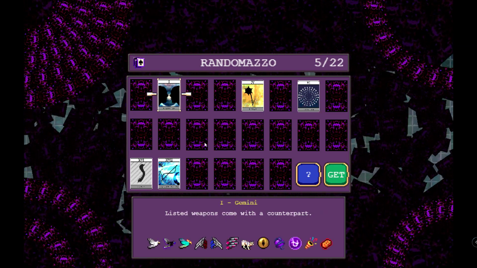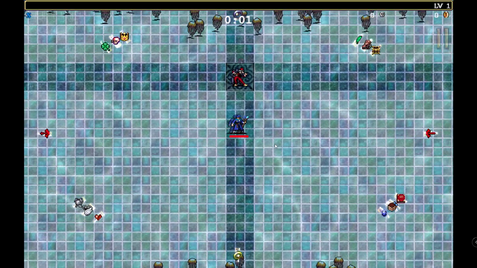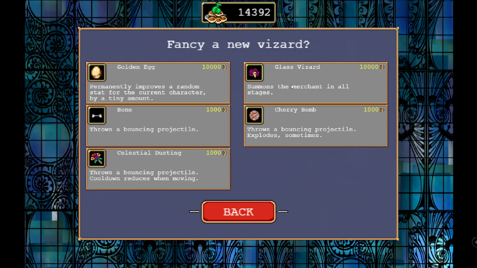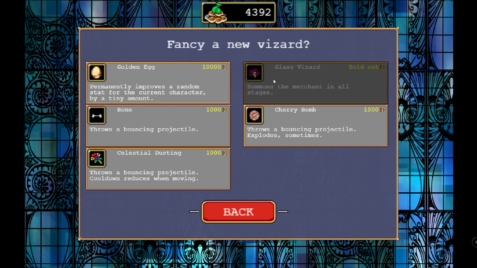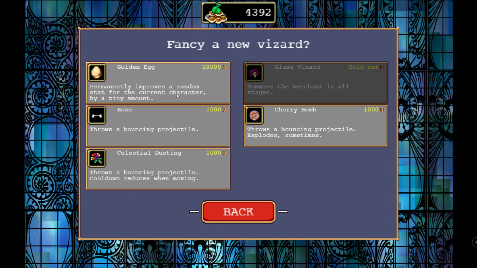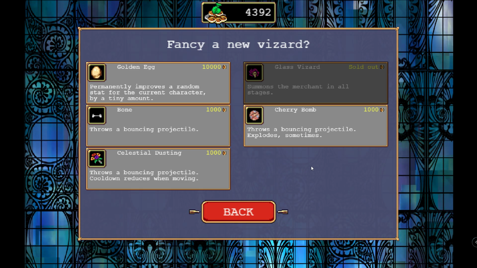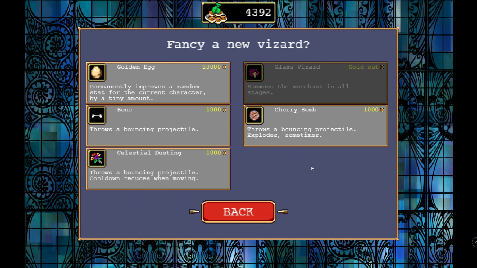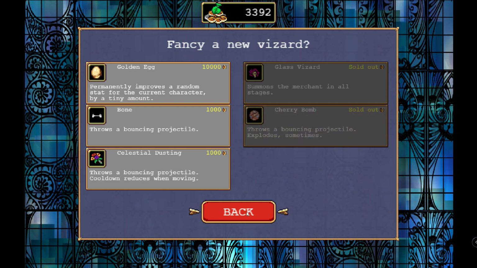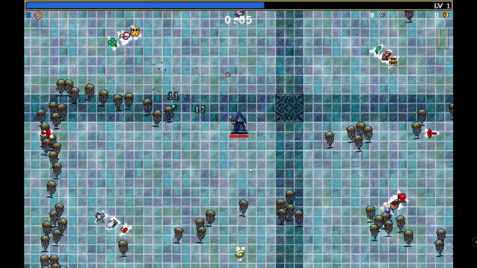And her weapon, or like whatever she has, well, I don't know, but I think the Gemini is maybe then the best thing. Let's get this guy first. Cherry bomb costs 1,000. Here, we want this one. Summons the merchant in all stages. There we go, for 10,000. Oh, golden egg. Well, maybe we should buy the cherry bomb here, huh? Let's do it. Oh, that's cool. Okay.